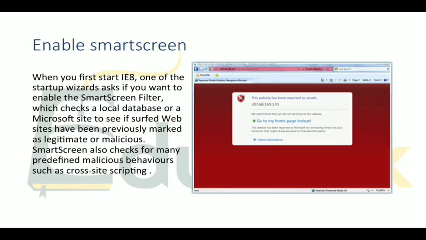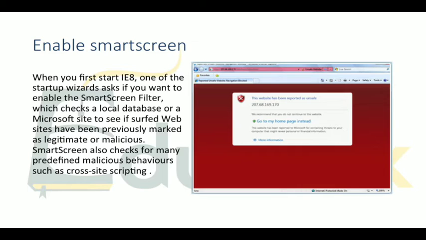So this is Smart Screen that I was talking about. Smart Screen results in a slight but just noticeable delay when you browse the internet. Even the savvier security users may want to disable this setting, while for the most part, most users will make sure it's enabled for their own good, really. If you're running IE8, you can check by selecting the Smart Screen filter from the safety menu.